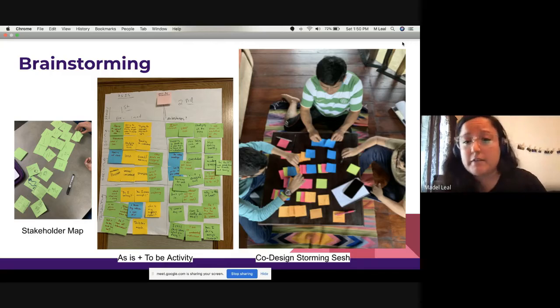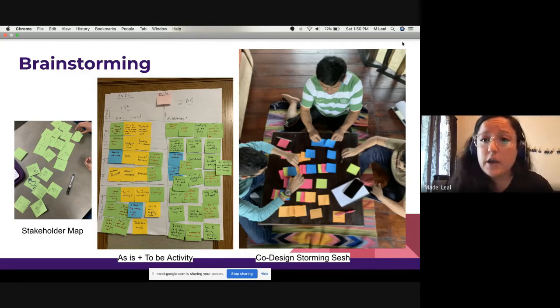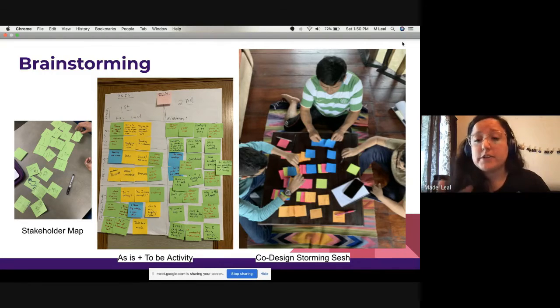This was really fun because it was a hands-on workshop. They got to participate firsthand, and they came up with the questions. It wasn't just us assuming this is what you want to know. They already had an idea of what questions they wanted us to ask community members, and this was a fun way to get their input.